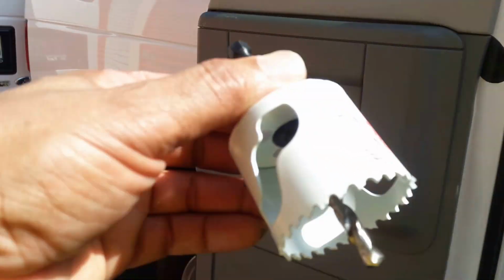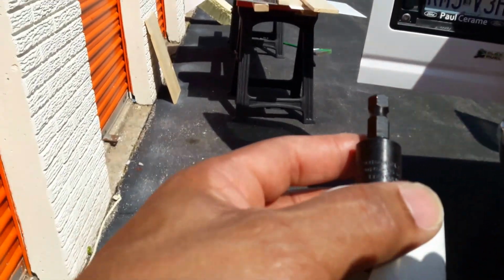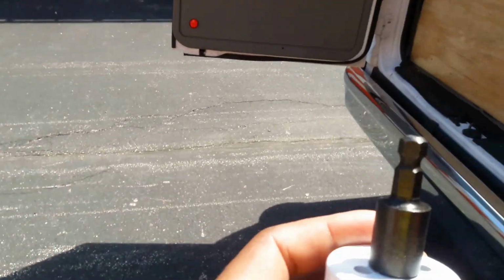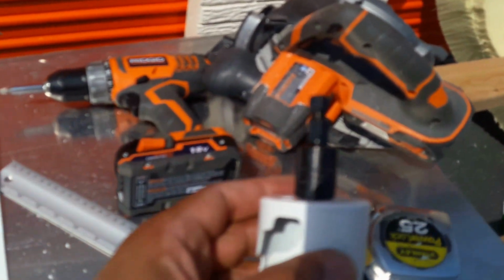Here's my bathtub hole saw. It's a metal hole saw, and you'll just hook it onto your drill. I didn't need a pull power drill. My drill was enough power to drill every hole that I want, and with construction screws for my planks and boards, this drill is enough.